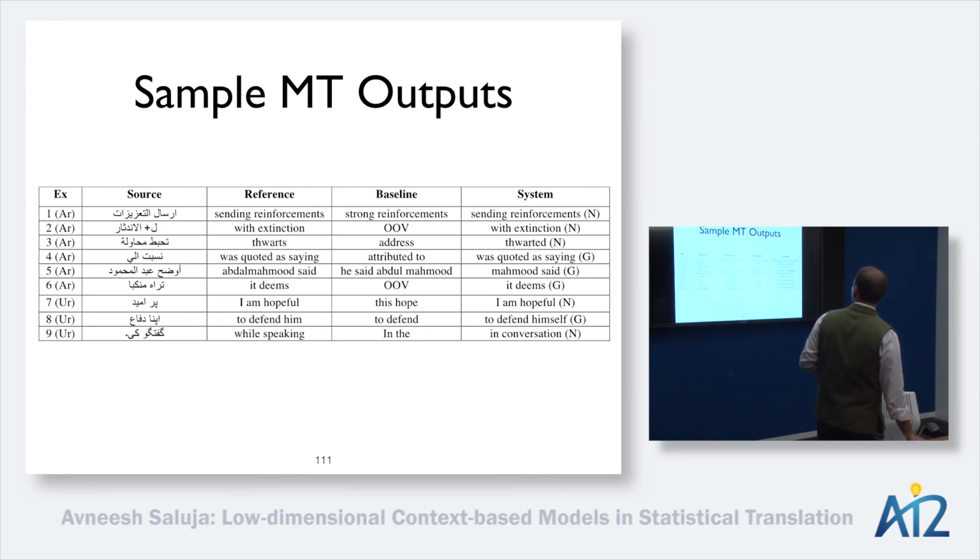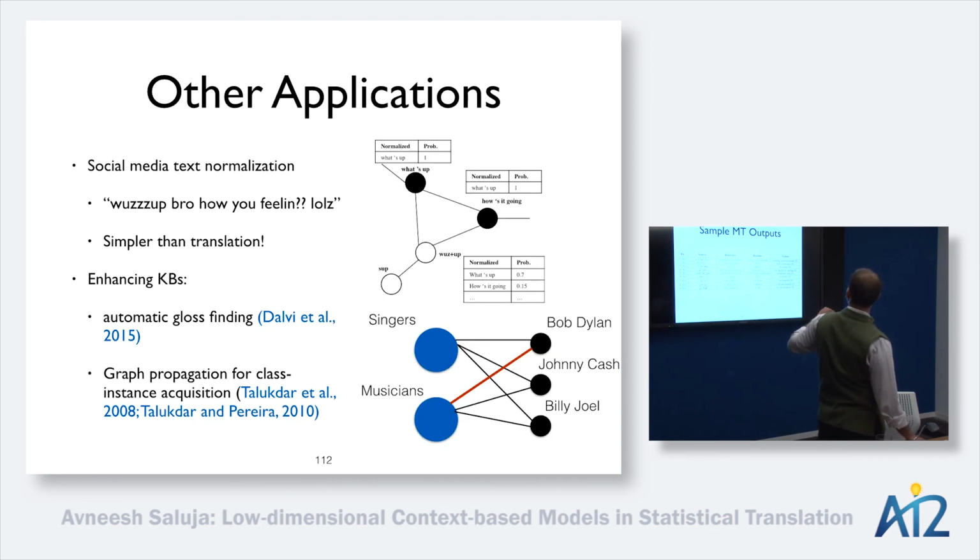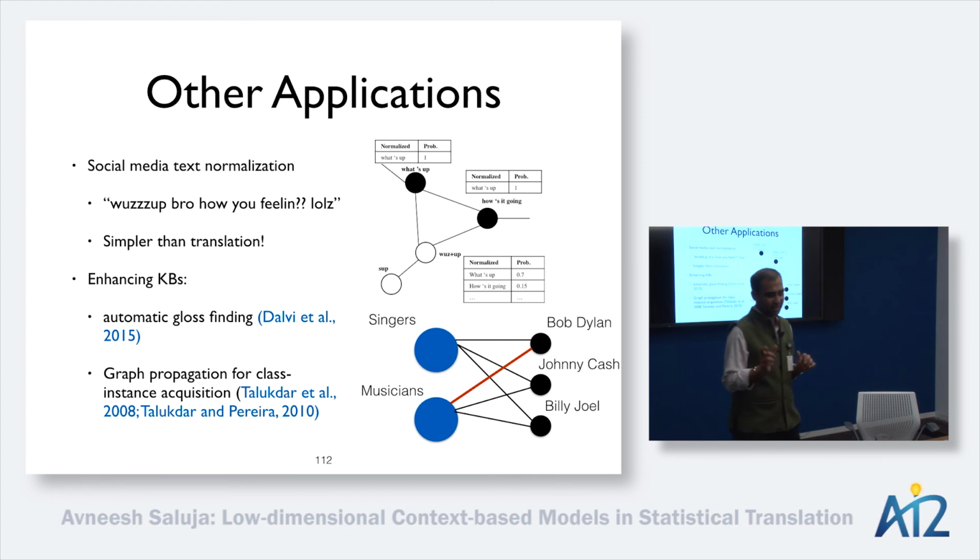NIST, actually, yes. Some sample outputs. Actually, most of them are very good, but there was one example that I had where it relied too much on the distributional hypothesis. I think it was saying Abdul Rahman, and I think Abdullah is a more common name than Abdul Rahman, and so it proposed Abdul Rahman as the translation. So that was just kind of an interesting example.